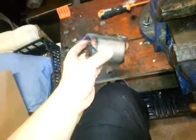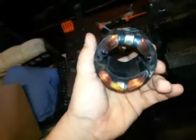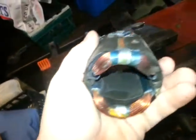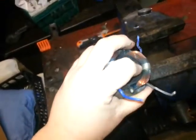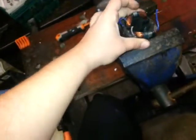Going back to the subject, this is the field windings, and I removed it from the drill and tested it for copper, and it is copper. So as you can see, there's two metal tabs, one that holds this side in, one that holds that side in. They've got to come out so it can free up the field windings, and basically it's either a flathead or a pair of needle nose pliers, whichever you have to hand. Just basically peel it till it gets around to here, do the same for all the rest of them, and then we'll go on from there.